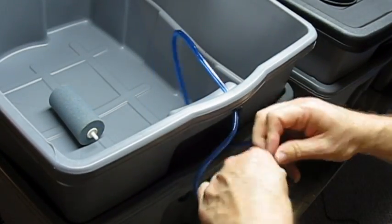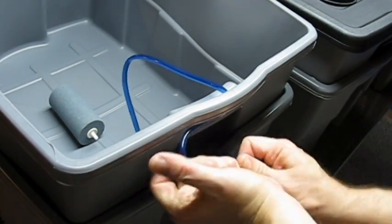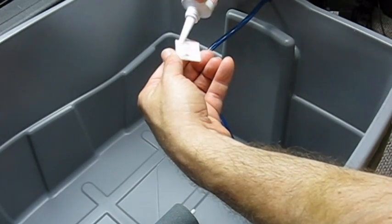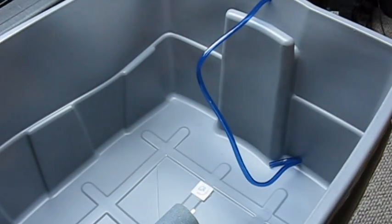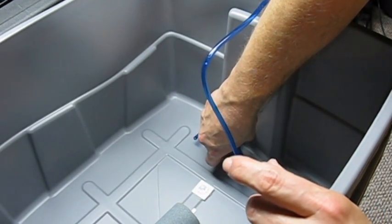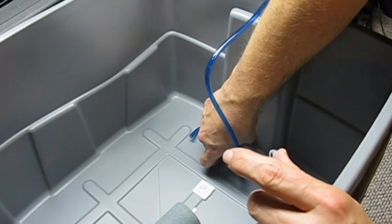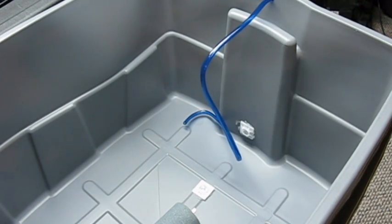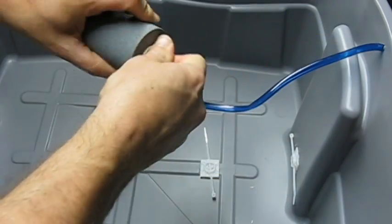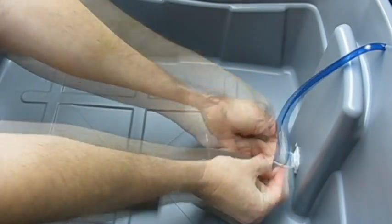The check valve should be marked with the word 'out,' showing the direction that the air flows out. If in doubt, blow into the check valve to determine the direction of airflow. Use silicone adhesive to secure a tie wrap one inch in front of the air stone's barb, and glue a second tie wrap on the side wall to route the air tube toward the air stone. The tie wraps will keep the air stone from floating into your plant's root system or moving from its optimal placement in the center of the bottom of the tote. Insert tie wraps through the tie wrap tabs and allow the tabs to dry overnight. When the silicone is dry, attach the air tube to the air stone barb and secure the air tube with tie wraps.